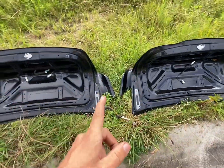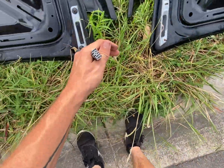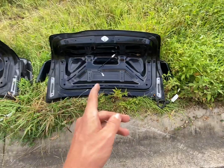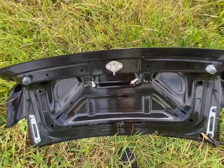Alright, so as you can see, we've got two bonnets here, two boots here. That's series two, one, series one. Now, this clip is way bigger than the one on the series one, and that's because that only has to go for the number plate lights, and this has like a reversing camera and stuff.